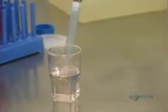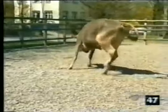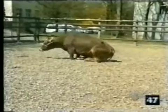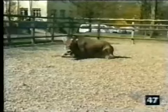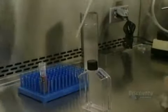Prion is what causes killer neurological diseases such as mad cow in animals and Creutzfeldt-Jakob in humans. It's a protein normally found in the membranes of cells. Scientists are trying to determine what changes that protein to an abnormal form to cause these fatal brain diseases.